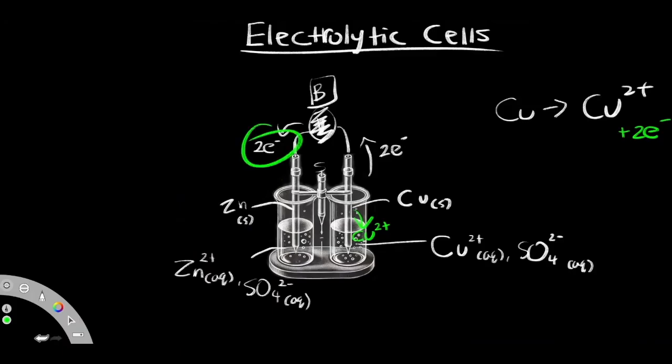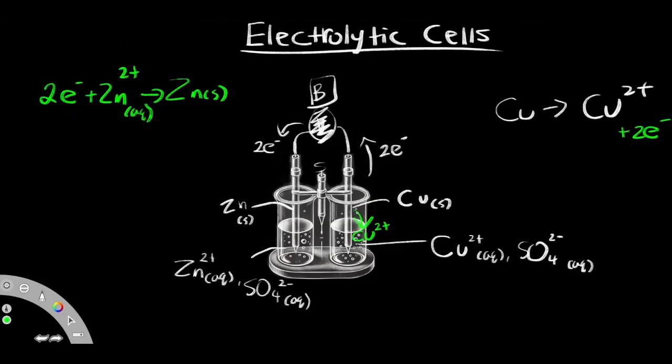We have 2 electrons going into this electrode, so I'll write this over here. We have 2 electrons going into the electrode. And what's the electrode in question? Obviously, it's the Zn, so I'm going to write Zn(s). But of course, this is not neutral. There's a 2- over here and a 0 over here. So we have to add Zn2+ in order to make it neutral, right? So -2 and then +2 gives us that 0, same as the right side.